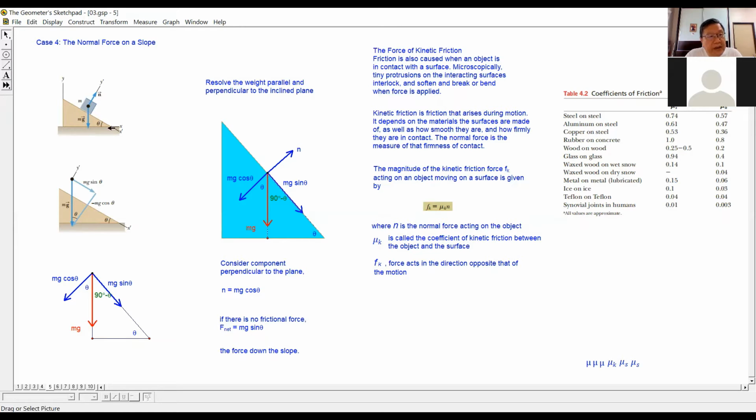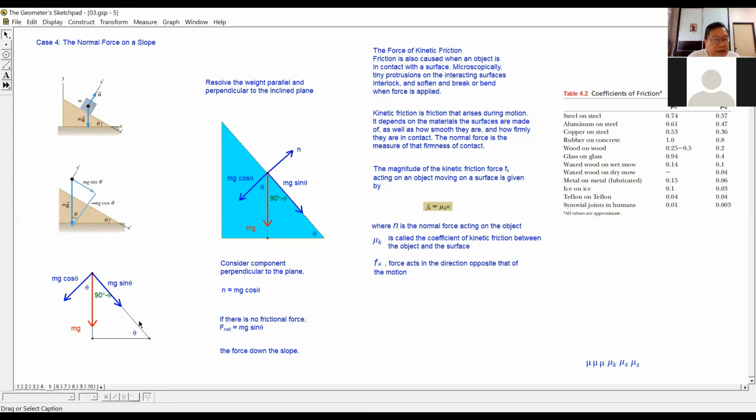So the bigger the angle, the more tilted will be the normal reaction, right? It is no longer vertically upwards, but it's a bit tilted. So if the angle is bigger, then the normal reaction will be tilted more. If the angle is small, it will be tilted a little bit, like that. So we are going to analyze the weight of the object.